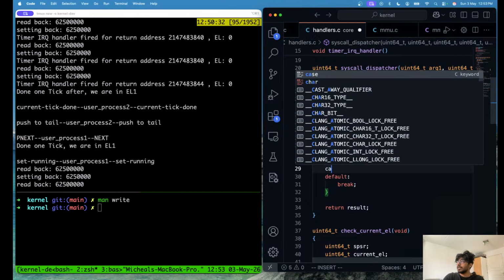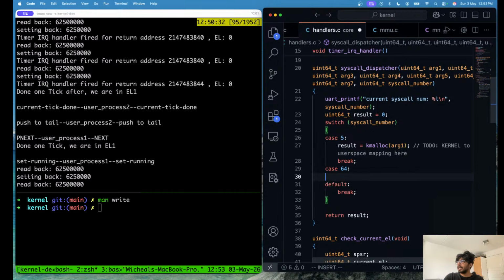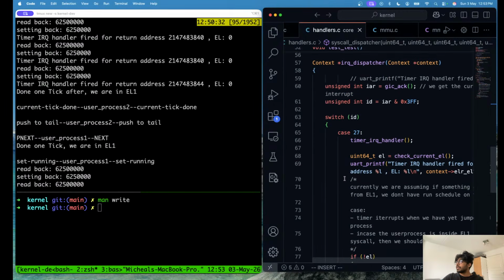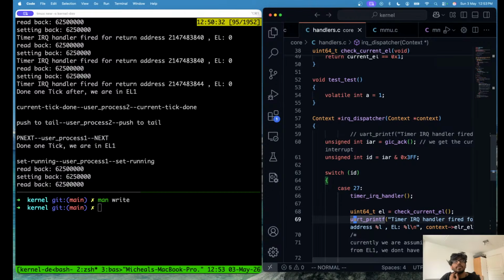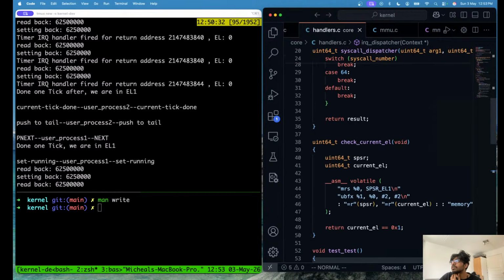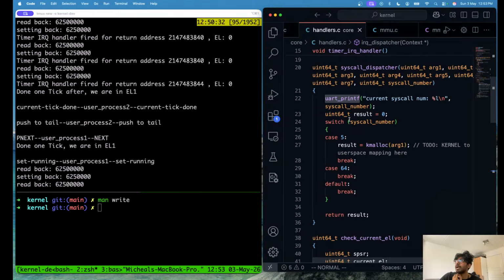Okay, let's see. Case is 64. If we have this case, let's first of all confirm if we are able to get inside here. Let's just put a simple print here. Will my prints work inside syscall handlers? I don't know.